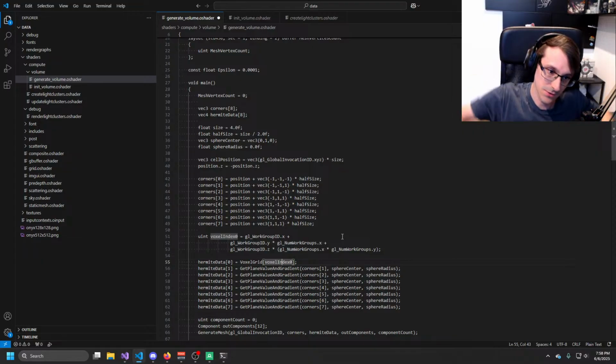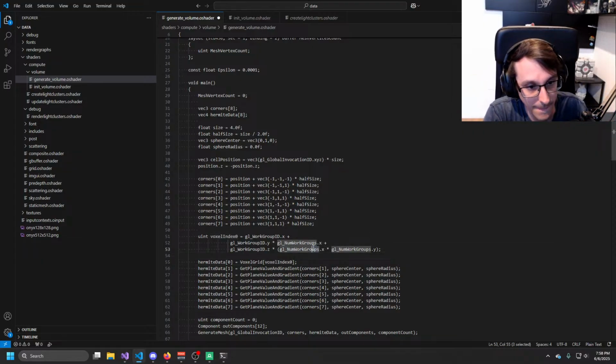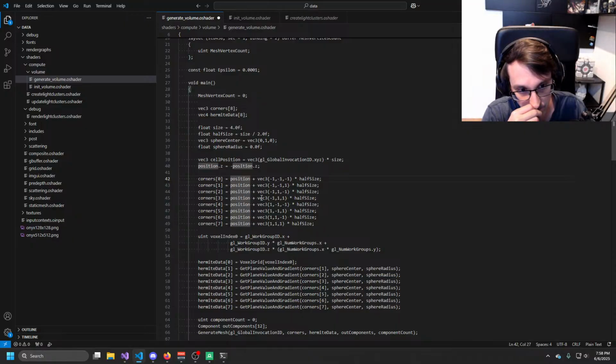Right, is that correct? The corners is... I think that calculation is still fine for the position, right? I think.